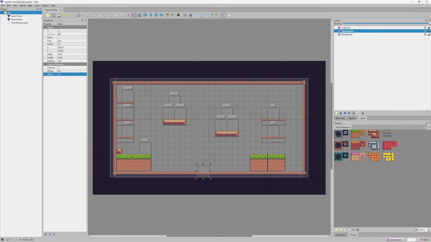Perfect. Now we can select this and copy it, and now we can Control V and put another saw right in this location. So we want to make sure that we change this as well. It is going to be vertical this time, so we can check the isVertical, and then we want it to be able to go up 1, 2, 3, 4. So the offNeg is going to be 4, and then 1, 2, 3, the offPos is going to be 3.